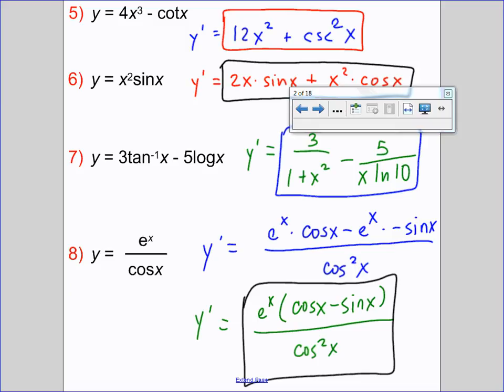Is there one way you prefer or not? It depends. Typically, if you're going to do something with it, like where on the curve is the tangent line parallel to such and such, then we want to factor this out, set it equal to zero so we can solve. Then it's going to be easier to work with in fully factored form. Where is the horizontal tangent, right? Fully factored form would be easier to do that so that I could set the numerator equal to 0 and solve and see when that occurs or not.